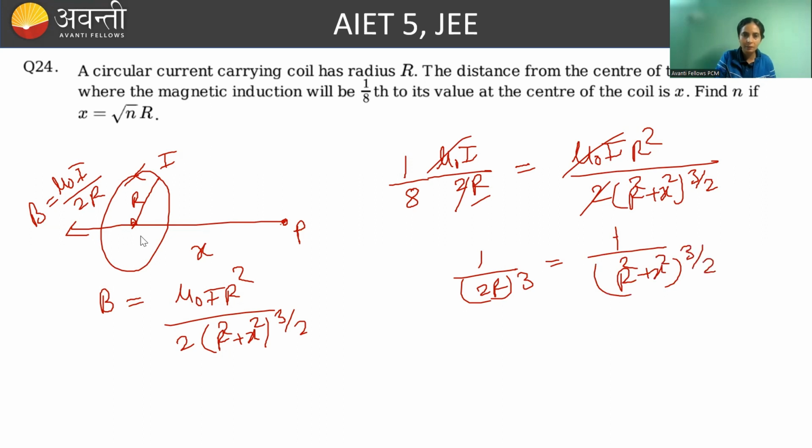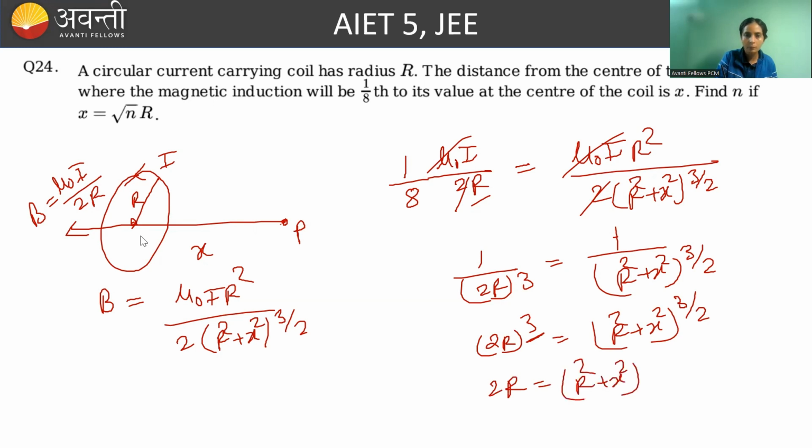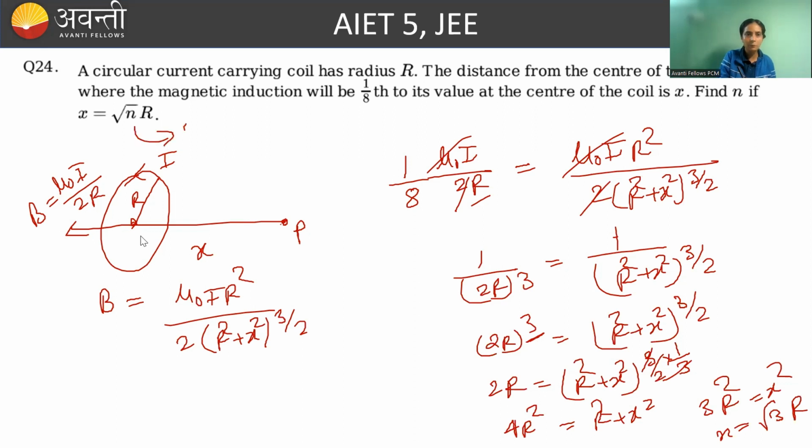2. We can see here, this is nothing but 2r का cube equal to r square plus x square 3 by 2. If you are going to bring this 3 this side, it will become 2r is equal to r square plus x square. How much? 3 by 2 into 1 by 3. So this is 1 by 2. अब इस 1 by 2 को इधर ले जाओ. So this will become 4r square and this is equal to r square plus x square. So 3r square equal to x square. X will be equal to root 3r. So value of n will be how much? 3. So this is simple, a formula based question, plain.